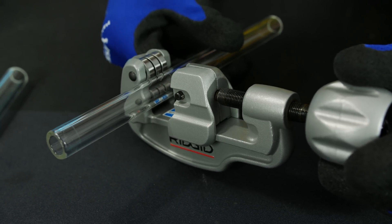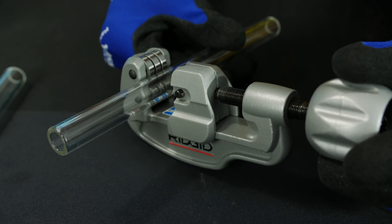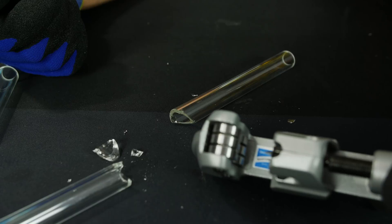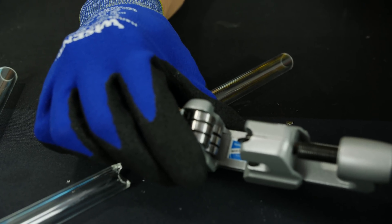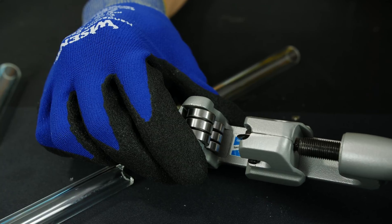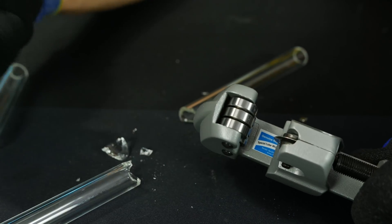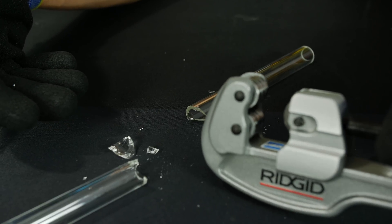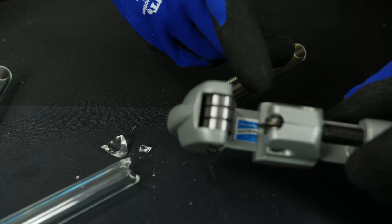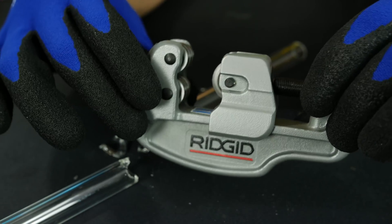There really is some pressure on this tube. Yeah, this is pretty much what I thought. It's extremely difficult to adjust the pressure you're putting onto the tube. It didn't really feel like high pressure - maybe half a rotation or even a quarter of a rotation after it started feeling like you're applying pressure, and even then the wheel didn't really start cutting. You can see the result. This tool is just not made for glass tube cutting. It's too stiff and the wheel isn't meant to cut glass. If you replaced the wheel and maybe added a spring mechanism it could work, but don't use these kinds of tools.